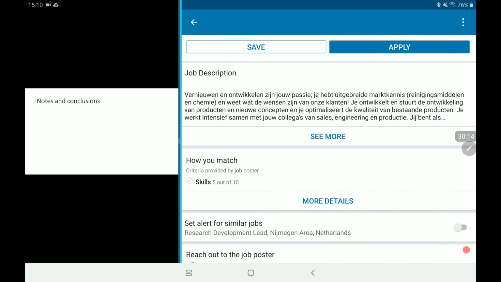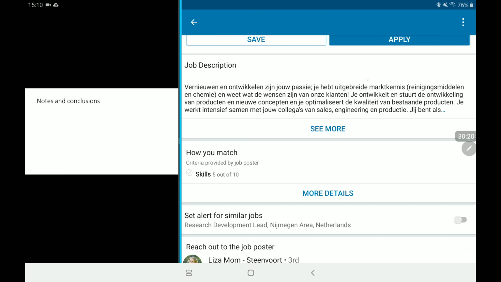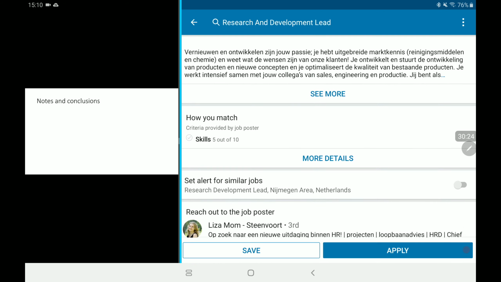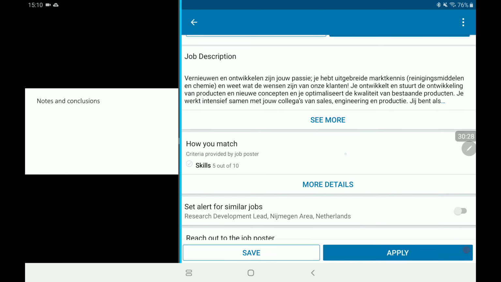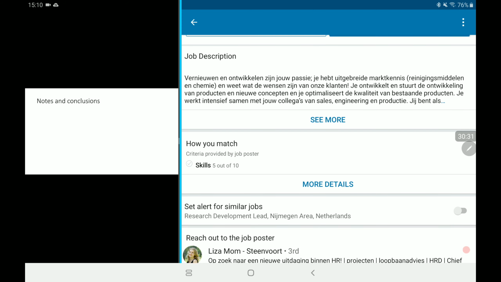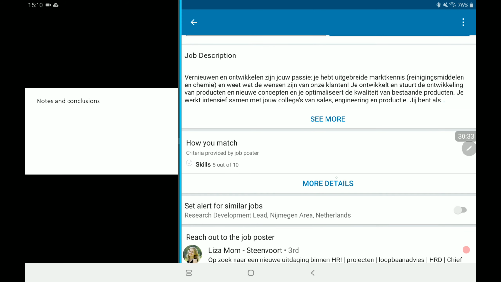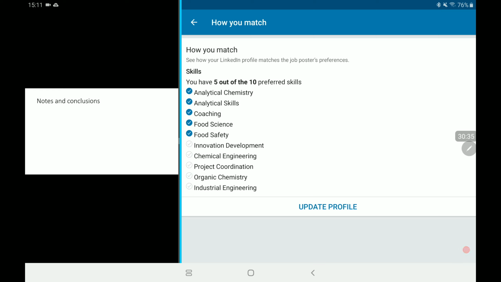What it does here is under the descriptions, and I forget about it. It's written in Dutch, so definitely I'm not interested in reading all that. What I could do actually here is check how I match. So if I click on that, see more details, LinkedIn is able to use my skills, and remember that is what is already updated there for me.